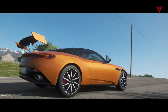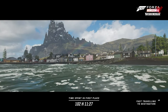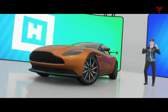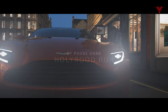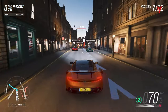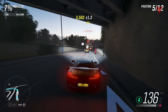One more event - this is the third and final one. Looking for the white events on the map: Hollyrood Run. That's up in Scotland, a little blast out of the city centre. Loading in with the DB11 doing its little jitter on the loading screen as usual. We're here - Hollyrood Run for GT Phone Home. The puns are not getting any better on this game. On the line and off we go.